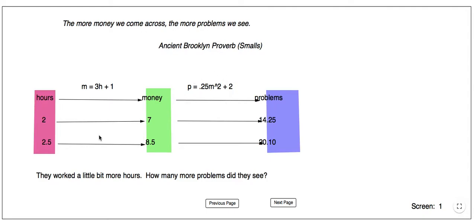And so here's some mathematical relationship. The amount of money we earn is going to be based on the number of hours. So you can see that as you increase the number of hours you work, you get more money, which is a function. And this is inside the dependent variable of which your problems depend on. So it's kind of a chain of action, basically an embedded function, to which we apply the chain rule.